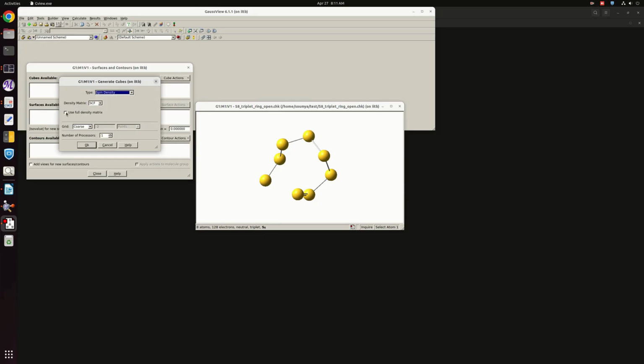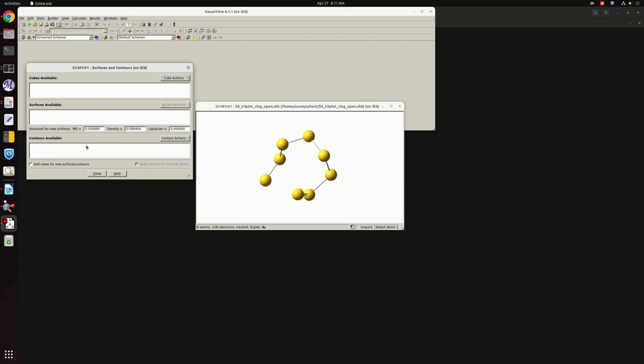Then, if you want, you can also use the total density, full density matrix, and here I am clicking on this. Click on OK. Now one cube action will generate, and it will show after some time in this part.